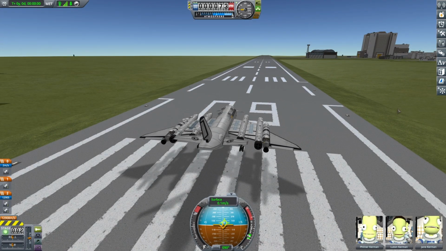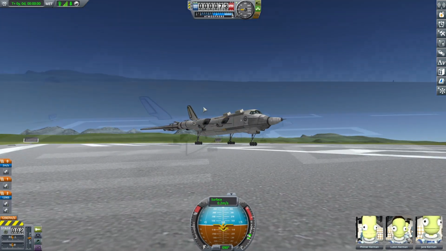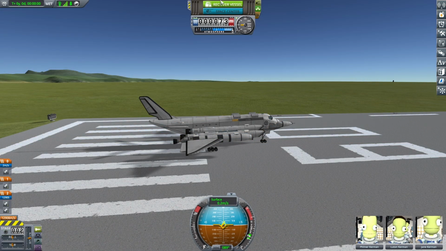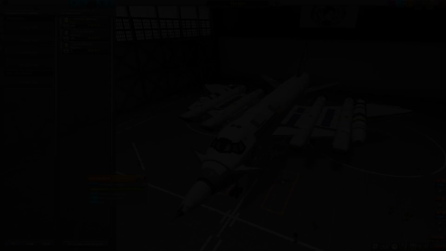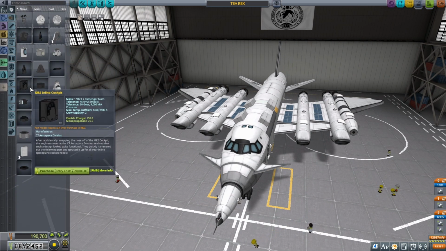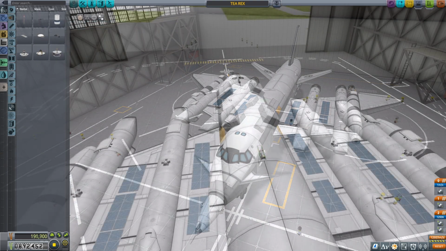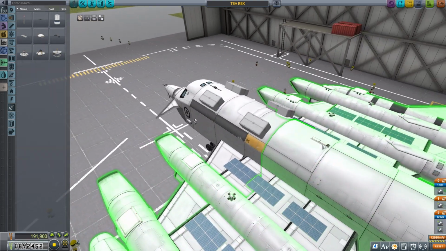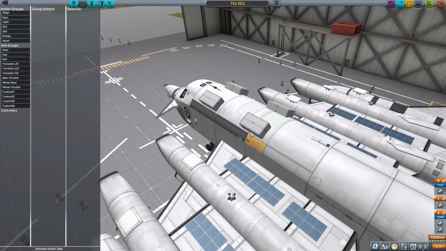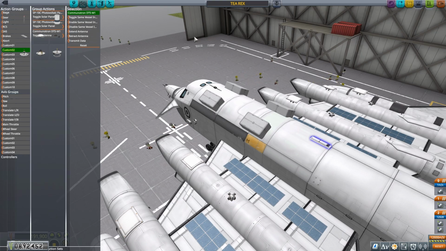Okay, one big problem, I forgot to strut it together. So we'll recover and do that. It also automatically put crew in it, which I really don't want. I'll tell you what this does need, it needs communication. Okay, I'm going to put a little backup default communication here, and the regular one here, which I'll assign to deploy with the solar panels. Yeah, solar panels, toggle the antenna.